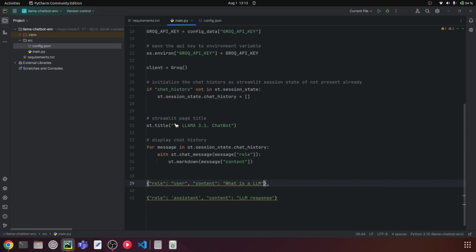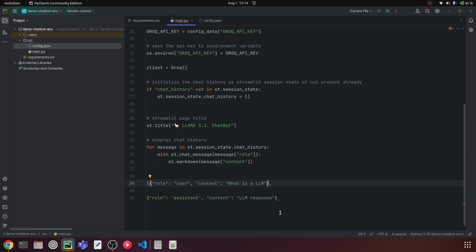We have role user, and the content is what is the LLM, and the assistant answers, and here we would mark this with role of assistant, and content is whatever response the LLM is giving. Similarly we would have several key value pairs, several dictionaries. We would have the question from the user and the assistant's response, and then the question from the user and again the answer from the assistant. So this will be the alternate order in which we would see this. Now this entire thing will be stored in a list, right?